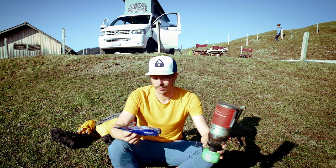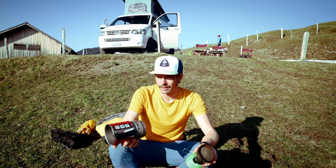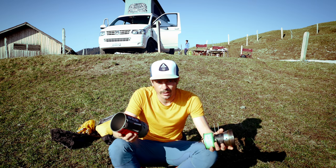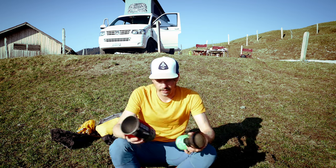For me this is the best weight-to-value option for going high up and sleeping in the mountains. With this stove you can also melt snow if you need water, which makes things much easier — you won't have to carry three liters of water up the mountain if you're gaining 2,000 vertical meters.